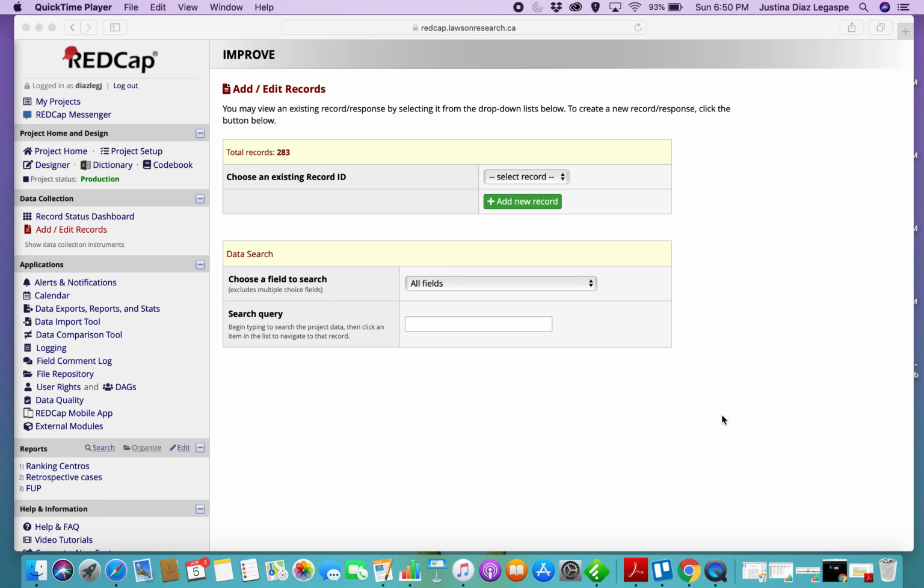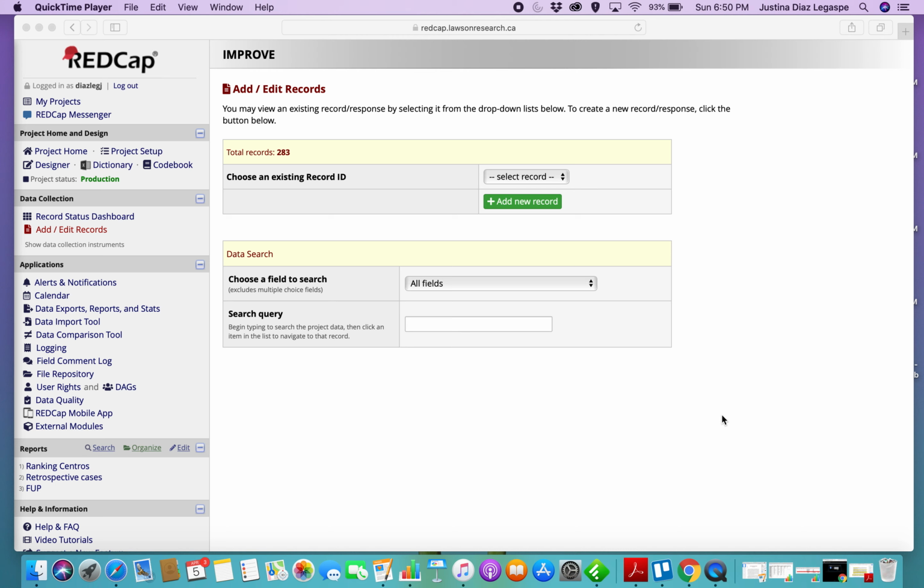Improve. The purpose of this video is to walk you through the data collection process for this study. As you may know, Improve is hosted in REDCap, a platform designed for building datasets that houses data securely. Our access is provided by Lawson's Health Research Institute. Once you and your team are granted access to REDCap, you will see the label Improve under the My Projects tab. Click on it and you will be directed to the site that you have in your screen right now.